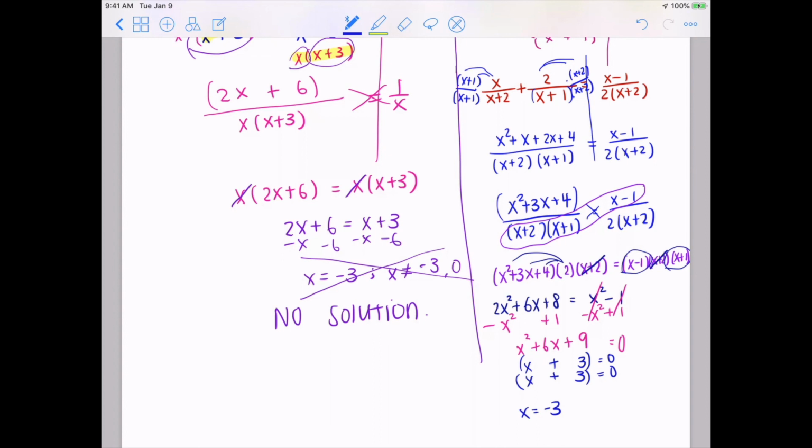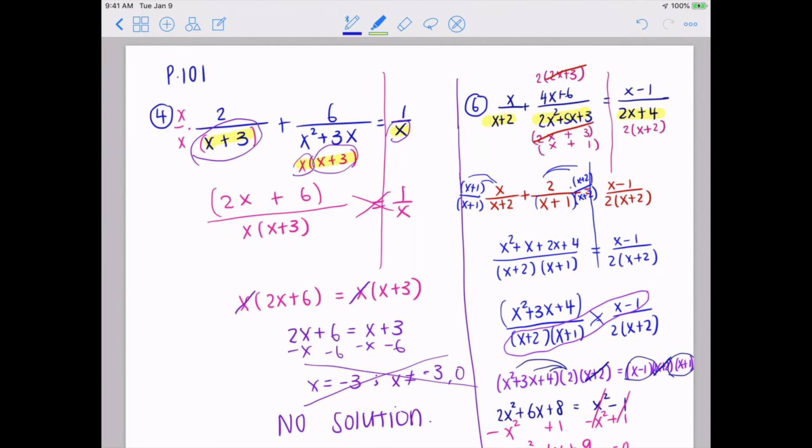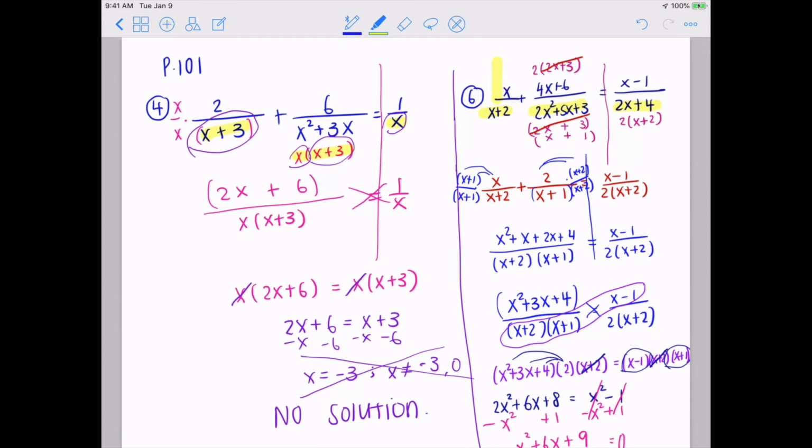Okay, but again, let's go back all the way to the top and check each of those highlighted denominators. If I were going to set each of those equal to 0, I would get from this one, if I set that equal to 0, I have x equal to -2. If I set this parentheses equal to 0, I should have x equal to -3/2. The bottom one, I should have x equal to -1. And the last one, I have x equal to -2.